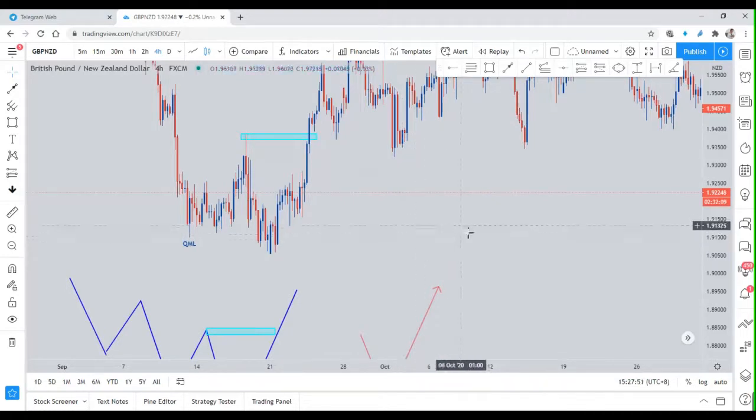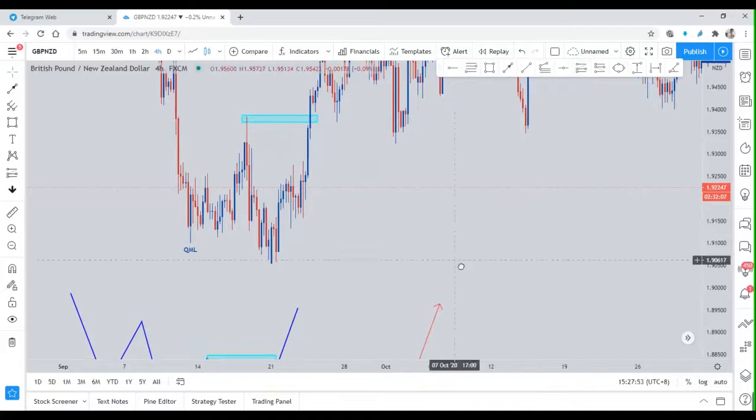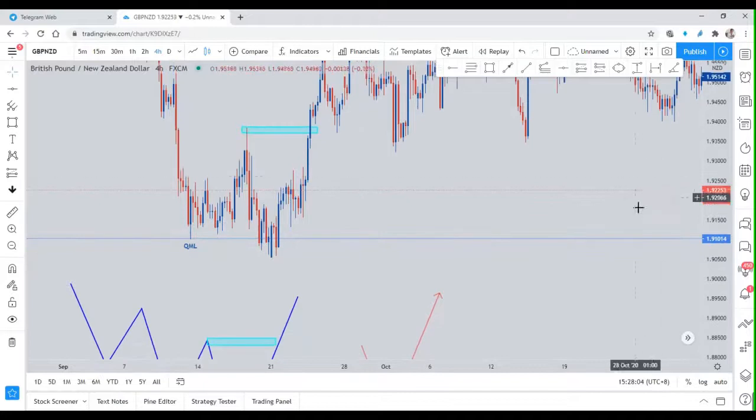Okay, anyway, let's come back to this area. So what we have is a QML. We put a line over the QML area first. So we know this is QML. But if you are with me many times already, I already told you QML is not important. Reason is QML is just a signal to tell you that there is a possible trade reversal. So what we are looking for is the important MPL.